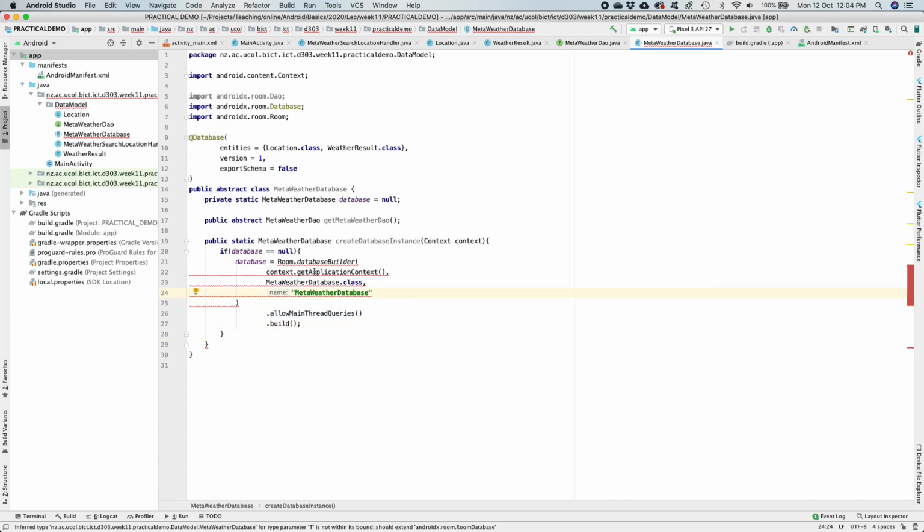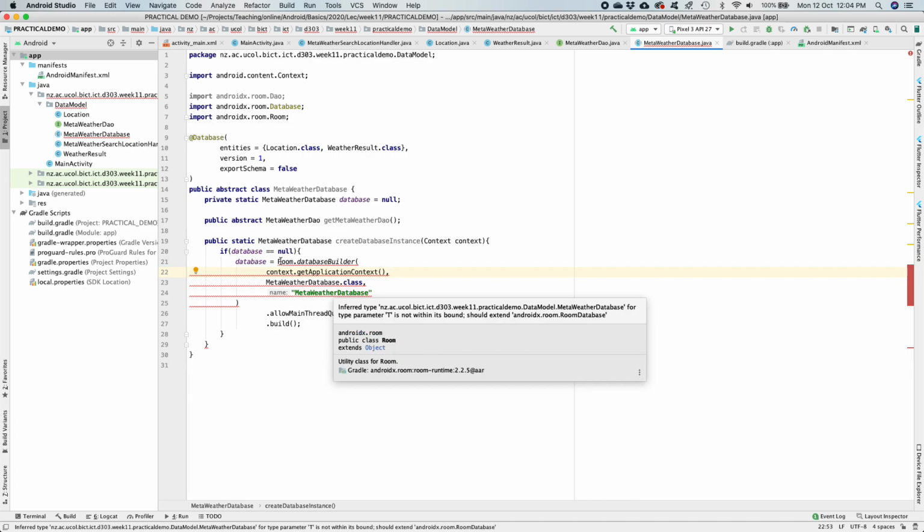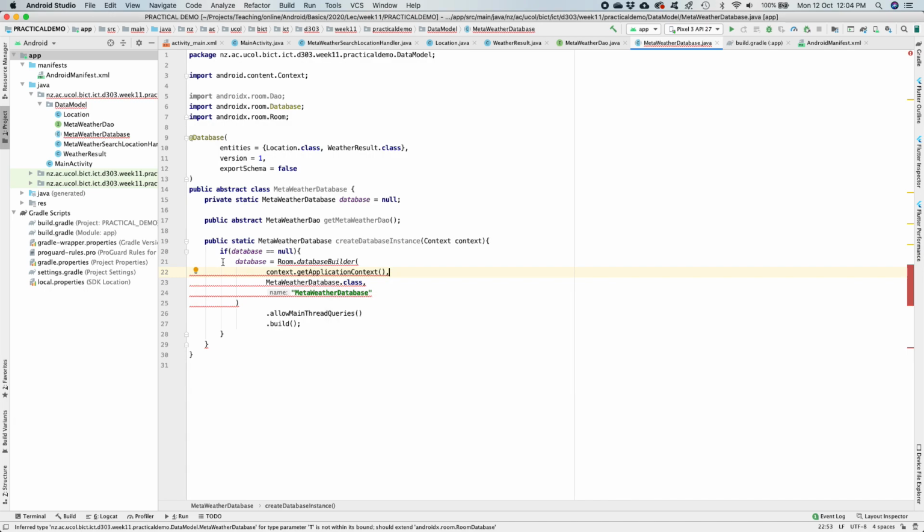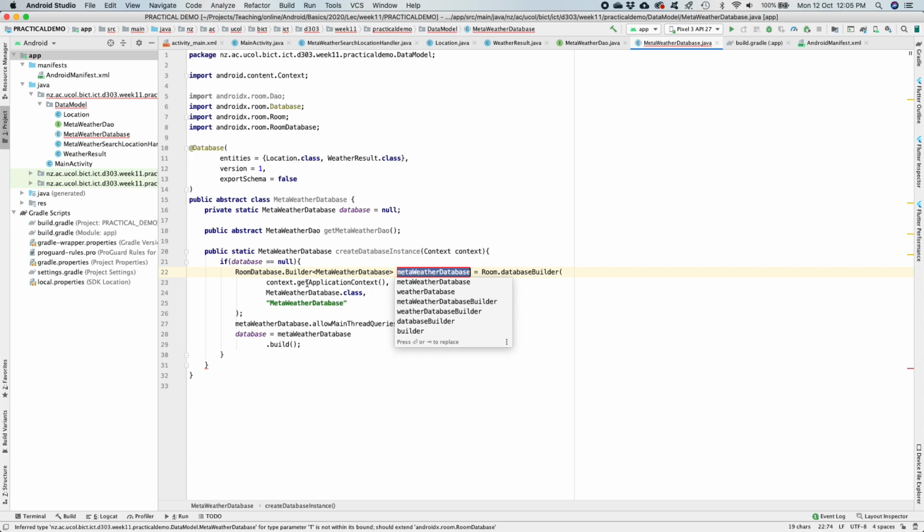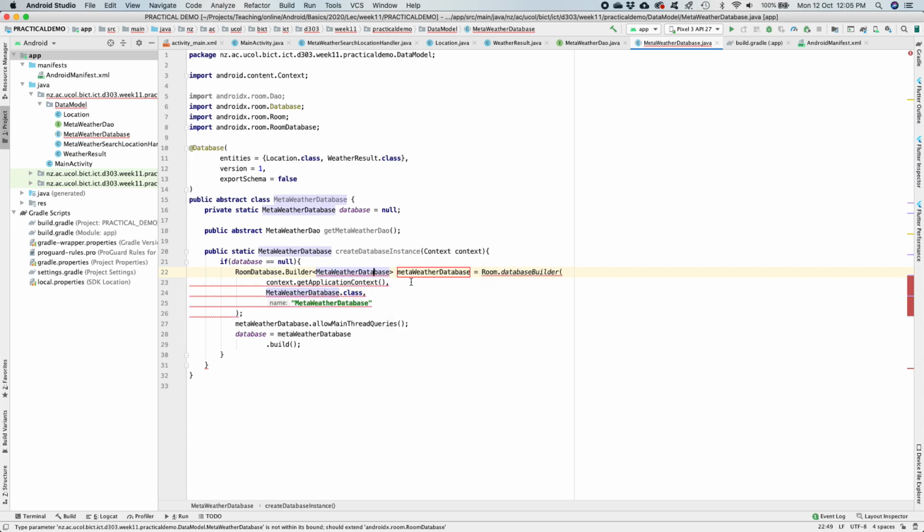So what's happening over there? Database builder dot getApplicationContext.